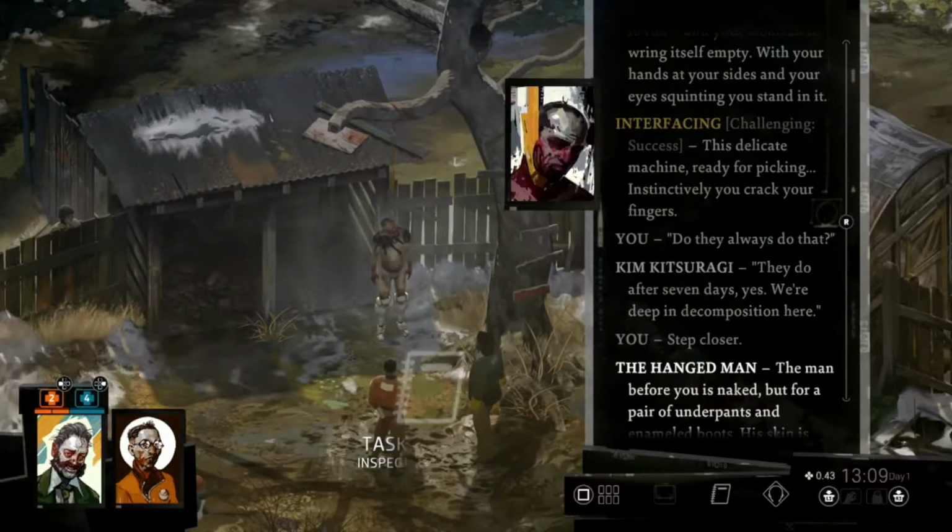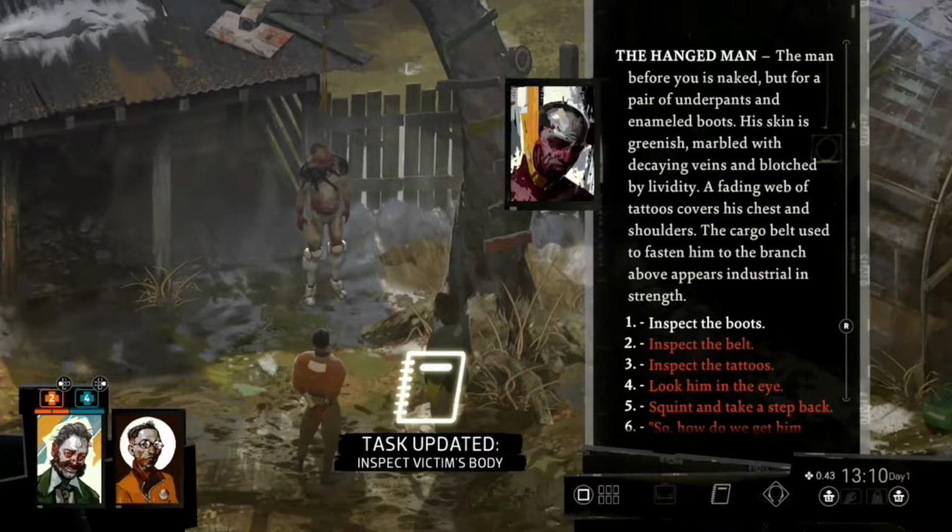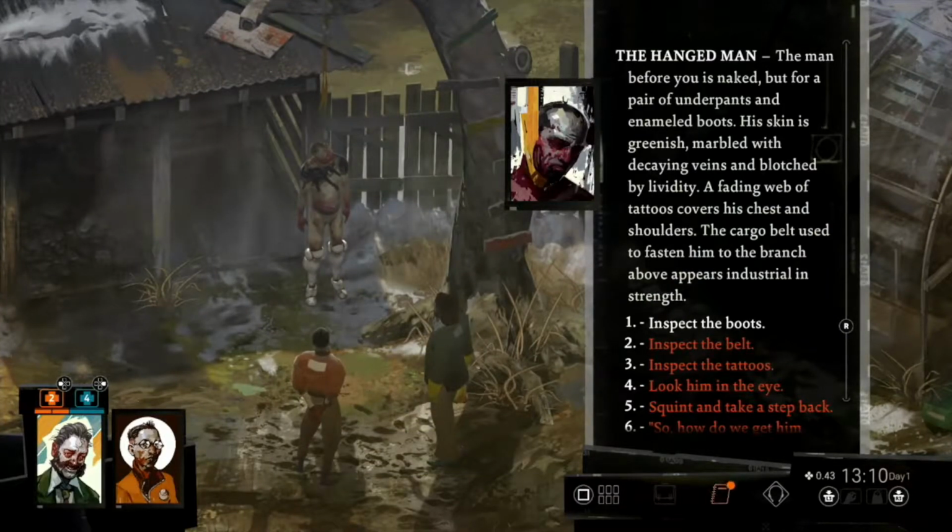Gotcha. The man before you is naked, but for a pair of underpants and enameled boots. His skin is greenish, marbled with decaying veins, and blotched by lividity. A fading web of tattoos covers his chest and shoulders. The cargo belt used to fasten him to the branch above appears industrial in strength.